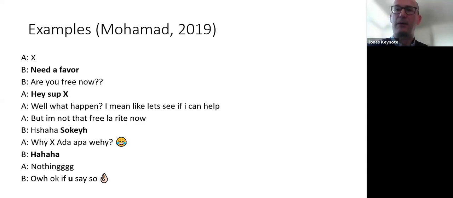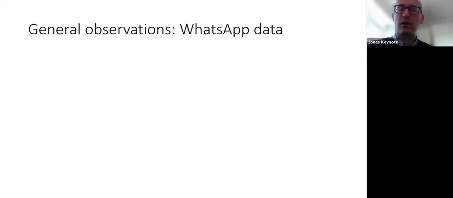Again, here we have a more transactional goal. The person here wants to get some help from the other student about presumably an assignment or something similar, but it's also very much about the here and now. And there is some obvious evidence of responding and interacting with each other, which converges into a kind of interpersonal goal as well. We see the use of emoji, and again, we see the use of response with ha ha ha.